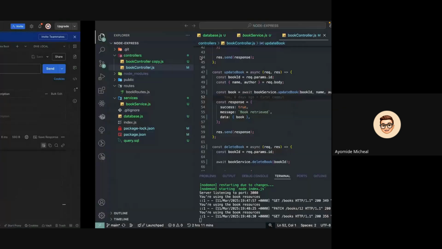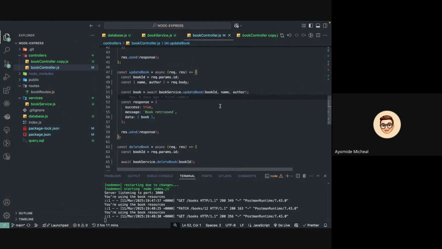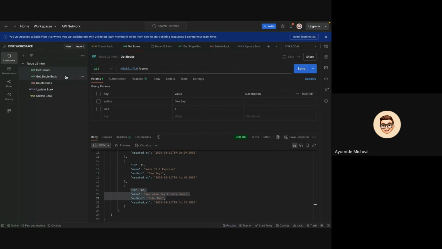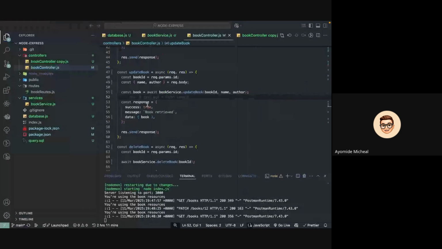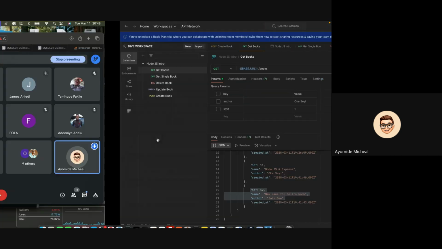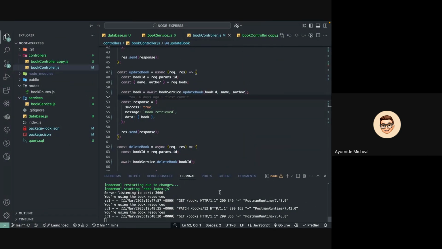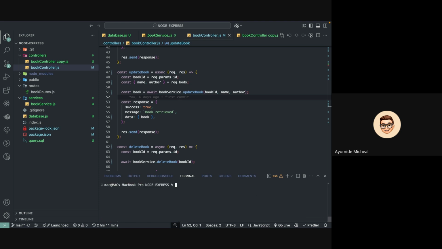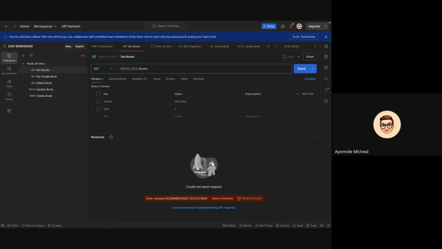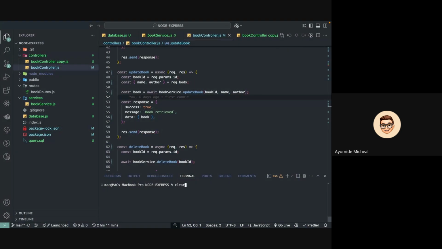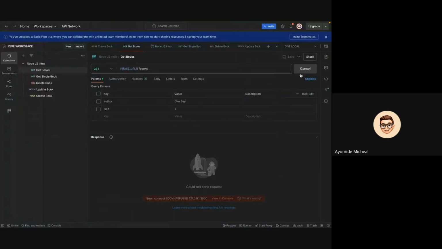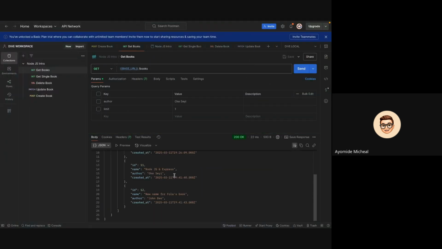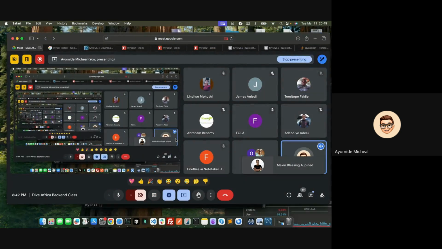Do we have any question? Now we've been able to link our endpoints to a database. So if I terminate this server, or even close this project, let me terminate the server. Let me try sending this. I see our server is not running. I close the project as well and restart the server. Our data is still persistent. So are we good on that?